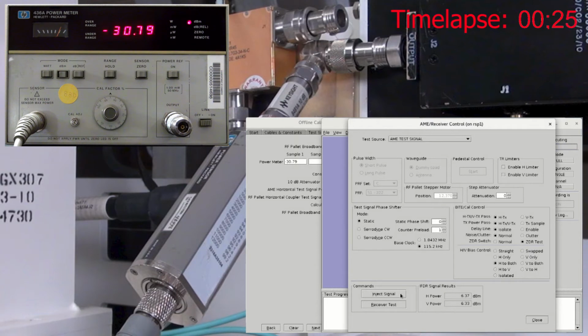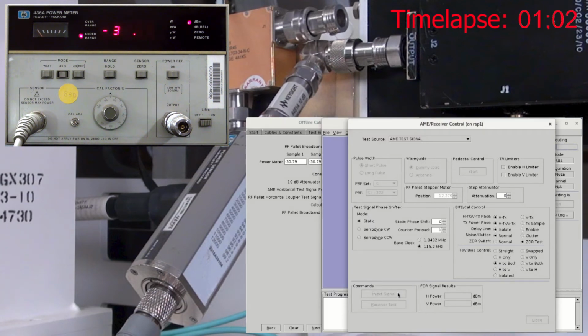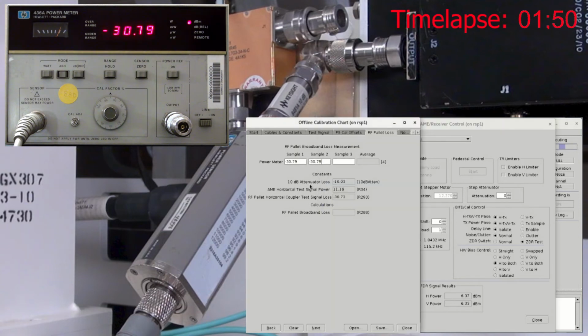If it does not pass the second iteration, recheck test equipment connections and run the tests again. If the expected test result still does not pass, replace the Type N male to QN female adapter on the TR limiter. If that does not correct the error, run STS calibration TR limiter check. If the horizontal TR limiter check fails, replace the horizontal TR limiter and rerun this calibration. If the TR limiter check is OK, contact the hotline for assistance.